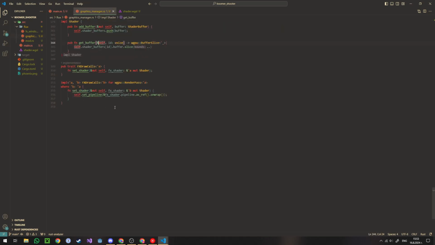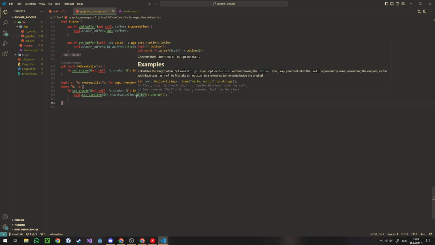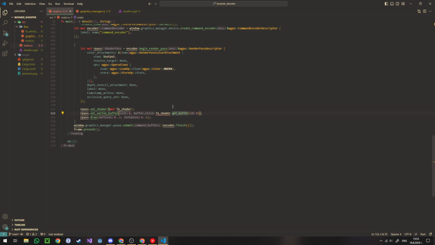Okay, so this is gonna be a little bit different than without mutable here. Still works. Wait, what, I could have used as reference all that time? Oh my god.